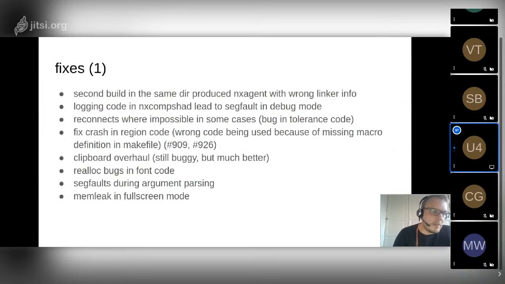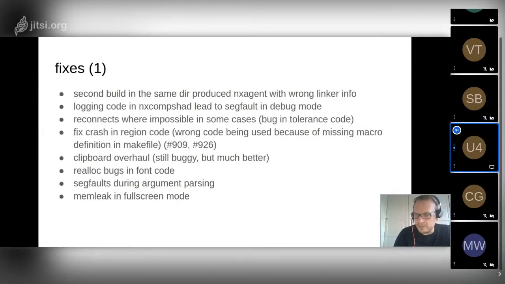If you ran make a second time, it linked with the wrong libraries. So we fixed that. Then a long time ago, the logging code was introduced in nxcompshad, and obviously nobody ever tested it because once I activated it, the whole code crashed. That is fixed.